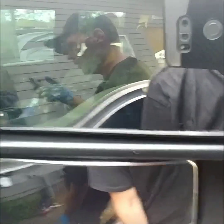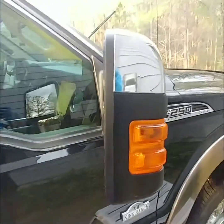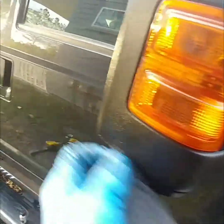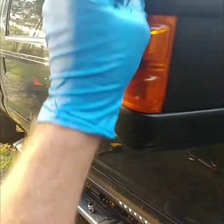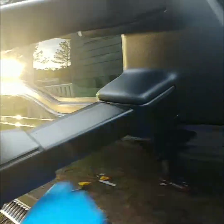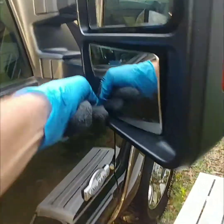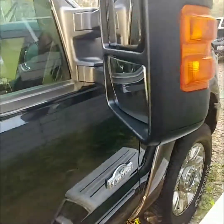Look how good that came out from just that one swipe. I'm going to hit the excess and make sure it's cleaned up nice, but it came out pretty awesome. Once I wipe that off it's just going to look gorgeous. You can learn this product really fast — today's my first time ever laying this down. I've seen people tape it off and do all kinds of stuff, and I understand why on certain cars. This truck is a work truck, literally owned by dogs and it's a dark color. If I was working on a white or oxidized paint I'd be super careful, but I'm prepared to polish off anything I need to so I can get this job done before dark.